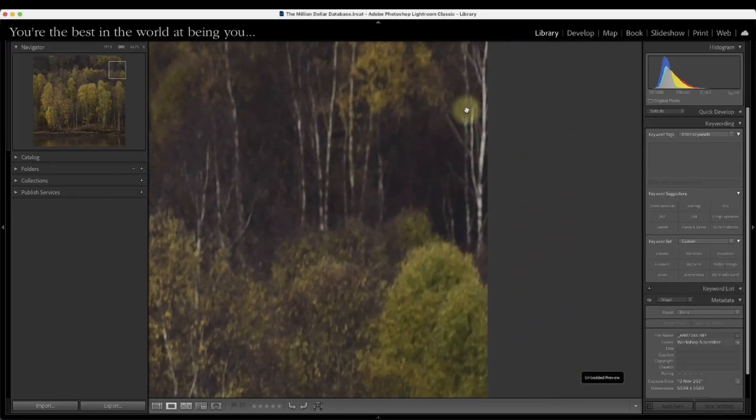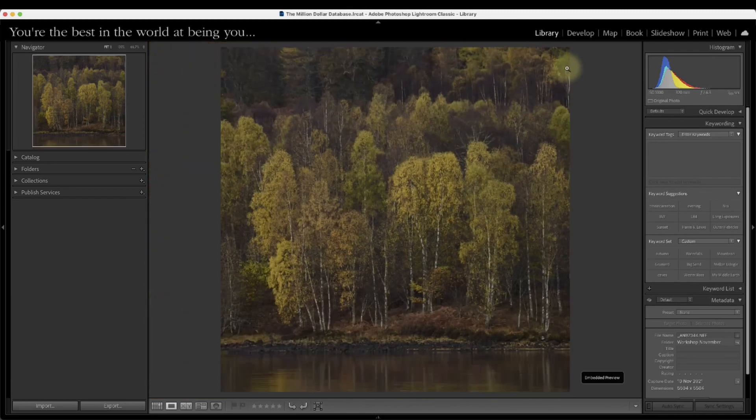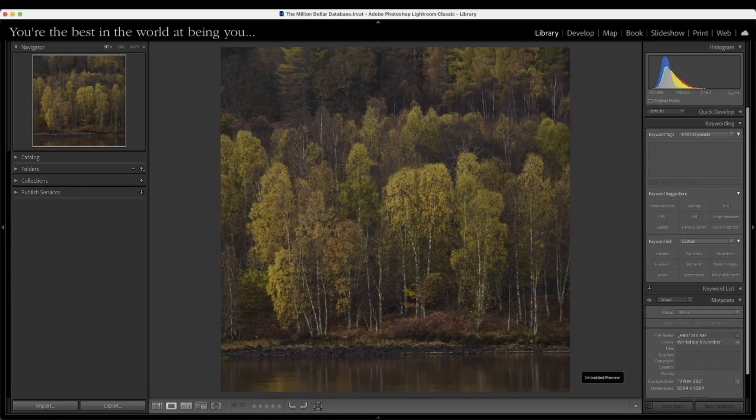What interests me more is up in this corner — there's a birch tree right on the edge creating this white zone up there, with another little section down here. Things like that really catch my eye. Going to the second frame, I've zoomed out slightly from 320 to 300 millimeters, creating a bit more space which makes this area feel less enclosed. So with the combination of a sharper file and a slightly more spacious composition, I'm going to go with this photo to process.